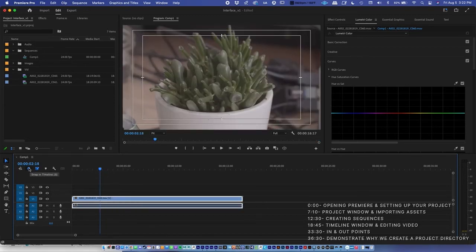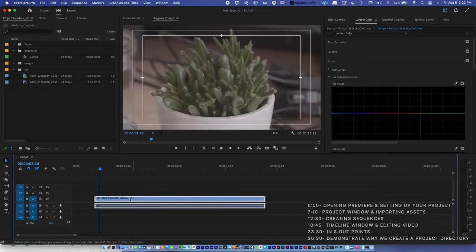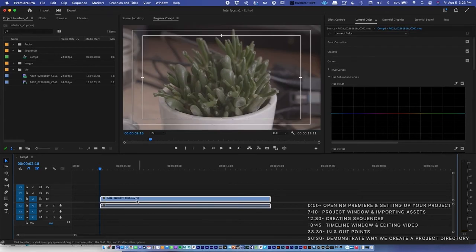So that's a really helpful button. I usually just leave that on. Another button that's helpful to know about is link selection. Right now it's on, and if I drag my video, you can see underneath it there's some audio, and the audio and the video stay linked together. I should probably clarify that the video is this bar right here, and down here we have 3 layers for video: video 1, video 2, video 3.